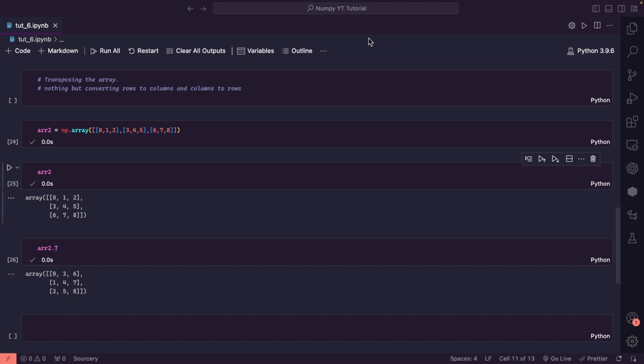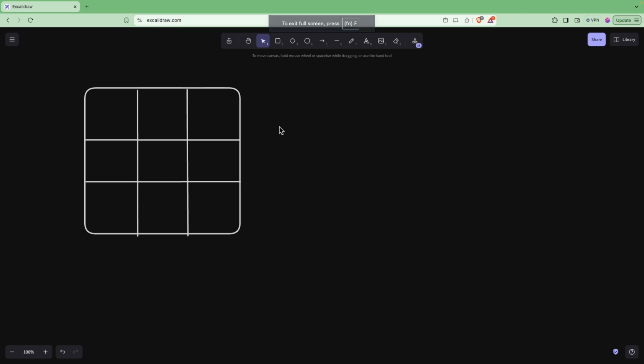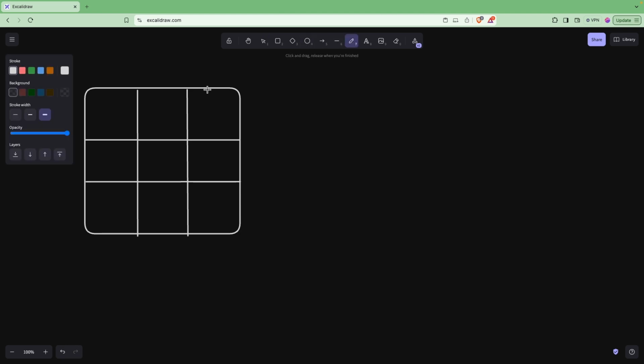So here we have our matrix, which I haven't put elements in, so let's put elements in it.